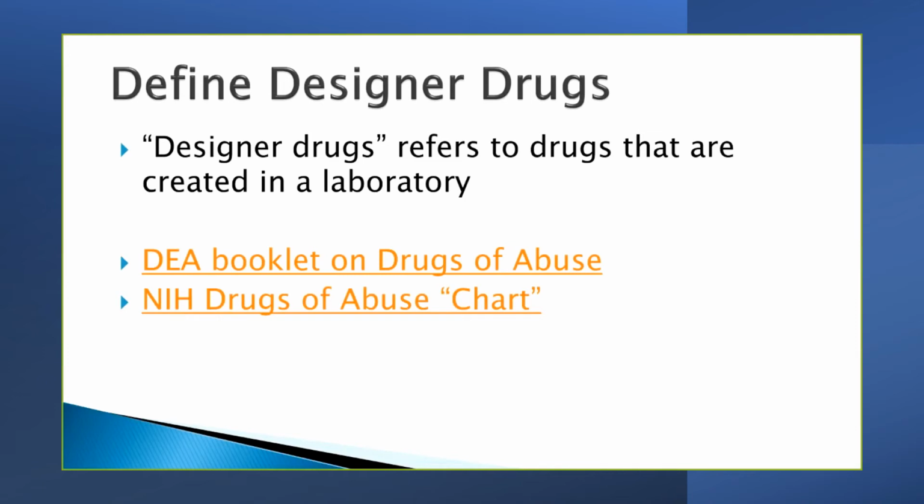For example, marijuana. We know that your average marijuana plant is going to have a certain amount of THC in it. It used to be 5% THC. Now we're up around 15 to 30% THC because of selective breeding practices. But we know that any marijuana coming from XYZ plant is probably going to have about this much THC in it, and that's not alterable nearly as much as something that's just created in the lab.